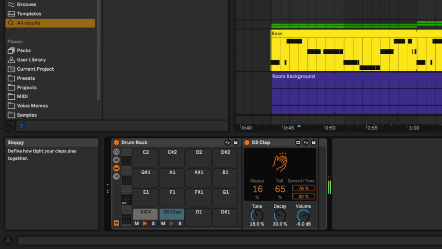Now I'm going to turn this down in this case. I'm going to reduce the tail for a nice snappy clap. Excellent. I'm going to reduce the tune. Get a nice lo-fi sound. And that's the clap done.